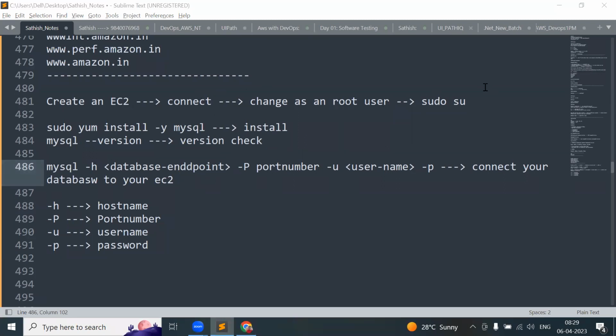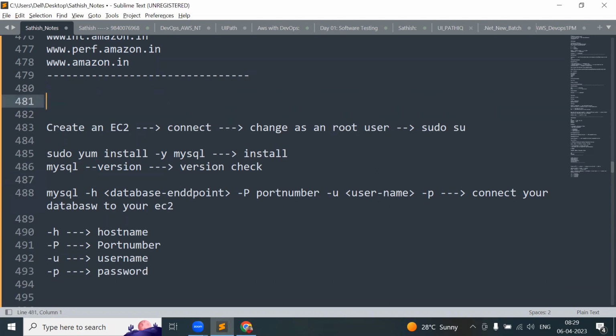So once you connected, or before connecting, go to your security groups. Don't forget, without this, it won't be connected. Go to your security groups.